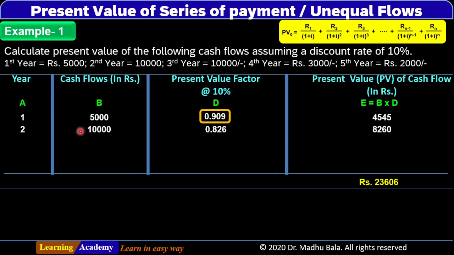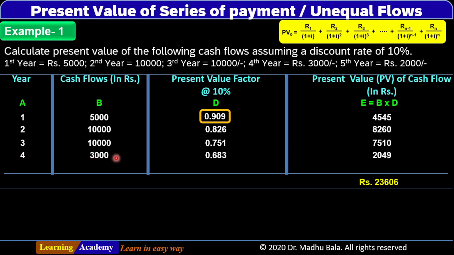Again for second year, the cash flow is 10,000. अब यहाँ से हम 10% rate of interest के corresponding second year, period 2 के against जो value होगी वो होगी 0.826। और यहाँ पर इसकी cash flow की present value कैसे compute की जाएगी, 10,000 multiplied by 0.826, value is 8,260. For third year, the cash flow is 10,000. Again, for 10% rate of interest, for third year, from the table, the value is 0.751 and the present value of cash flow is 7,510.